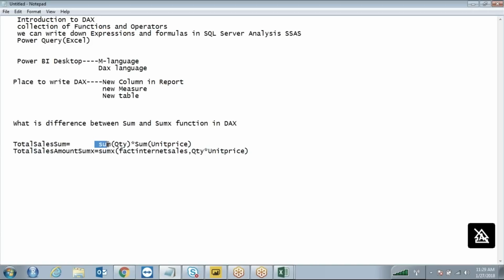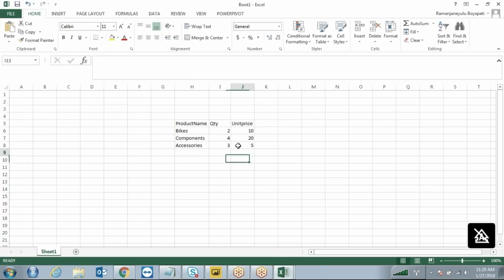The first function, SUM, will sum up all the quantities in that column. What is the total? Sum of quantity, 2 plus 4 plus 3, is 9. And the sum of unit price is 35.